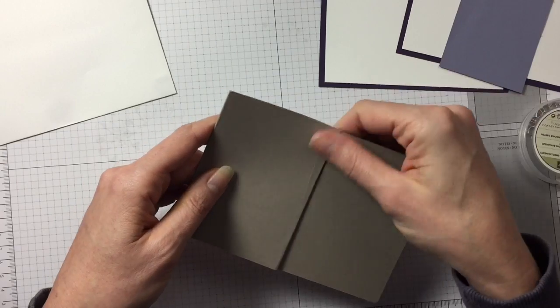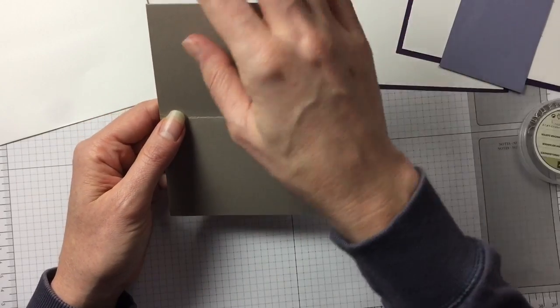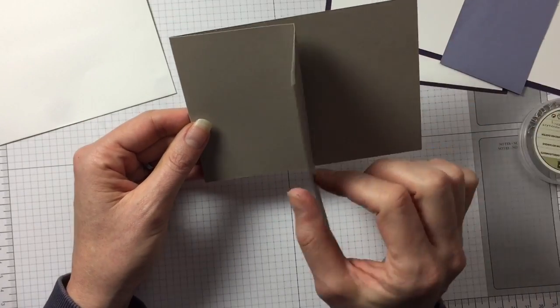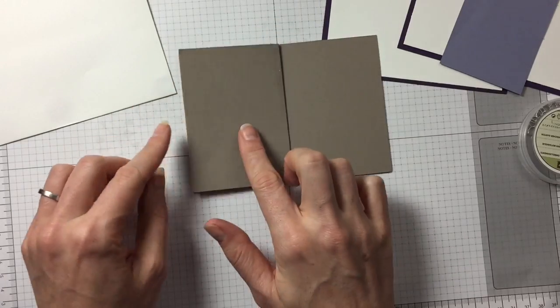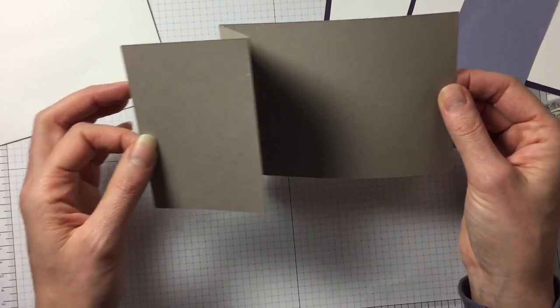Then you have your base card. Now, you know I always make my cards like this. So I have A4 cut in half, scored in half, and the front part of your card you are going to score at 2 7/8. Then you can fold it back, and this is your layout of your card.